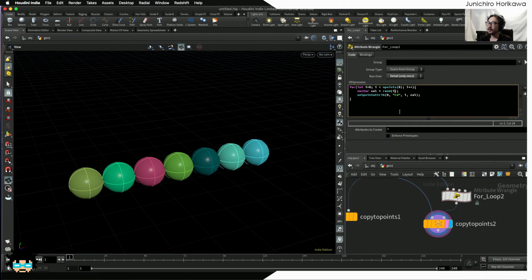Now, if you want to control the random seed as well, then you can probably multiply some additional parameter, maybe named as seed, and use the sliders to change the random seed, so that you can change the values that you get at each iteration. So you just have modified this I with some multiplier right here. So this is one of the popular ways to use a for loop in order to access points and use the I value for different purposes.